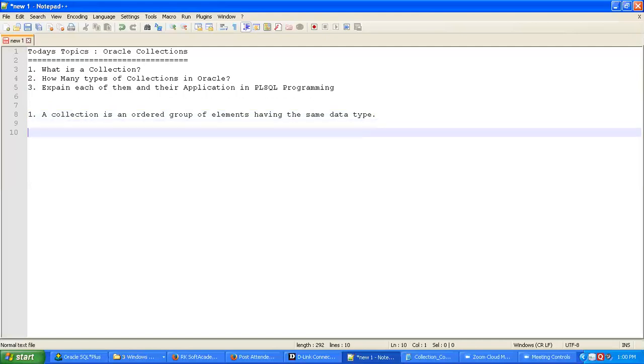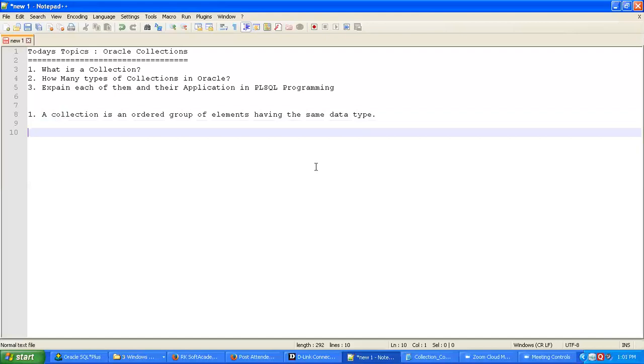Okay. So we have data types like number, varchar, or date. For a string variable we use varchar or character, and for a numeric variable we use number in Oracle. So a collection stores the same type of data. If a collection stores numeric data, it will only store numeric data.